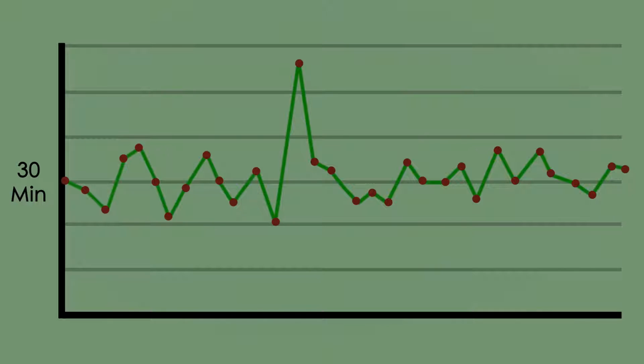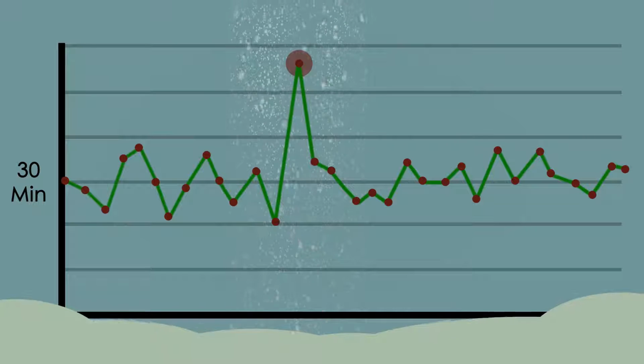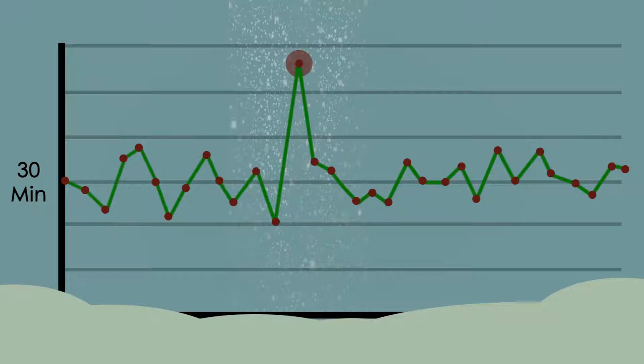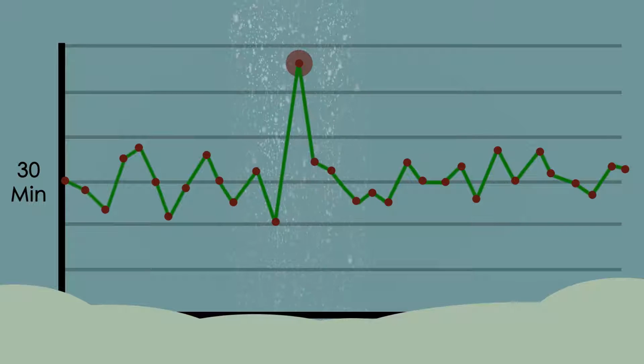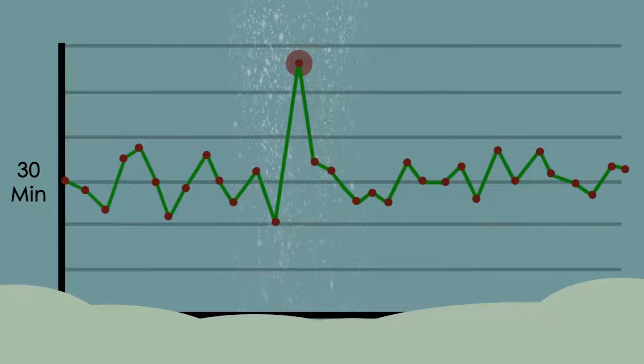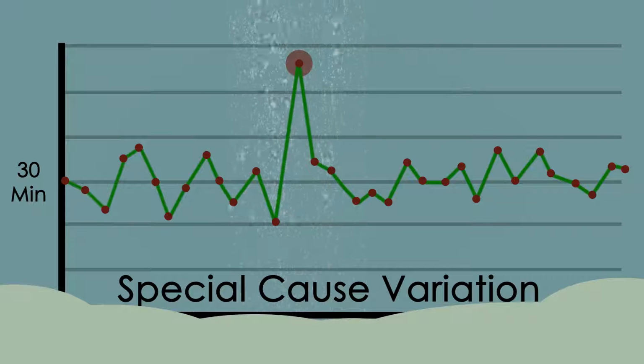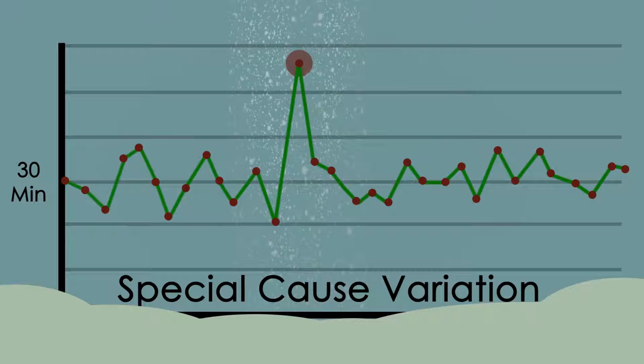But looking at your data again, you notice that there was one instance where it took you almost twice as long to get to work. Thinking back, you remember it was because of a spring snowstorm, which made the road conditions treacherous and therefore significantly impacted your commute time. Events like these within a process do not occur under normal conditions and are considered to be non-random events. This is often called special cause variation, and at these times the process is considered to be out of control. Run charts and control charts are good tools to graphically represent variation within a process.